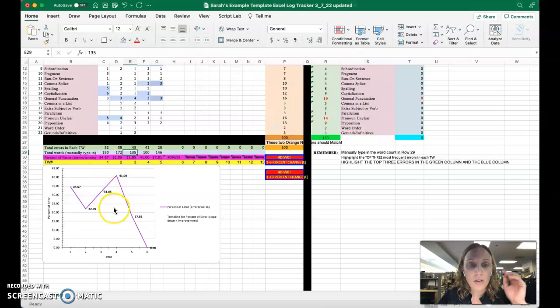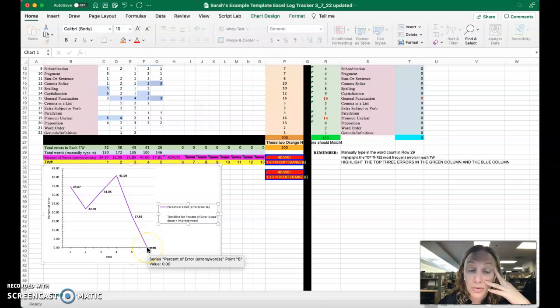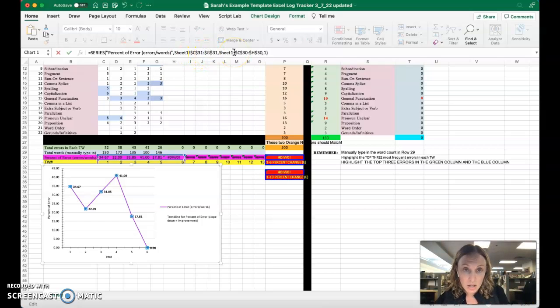And for the graph, a couple things we want to notice. This graph is calculating 1 through 6, and we need 1 through 5. Here's how we do that. In Microsoft Excel, you're going to click on the purple line, and you see at the top, it's calculating the sheet from C to H column. C to H column. Well, we don't want this H column. We want to G. So I'm going to take that H, delete it, and put G.